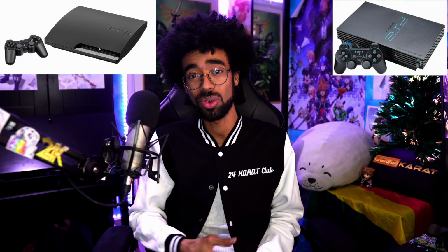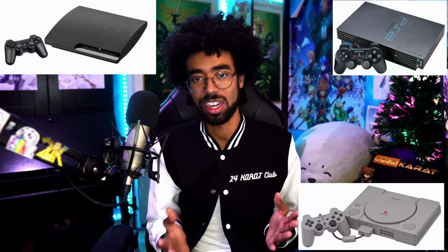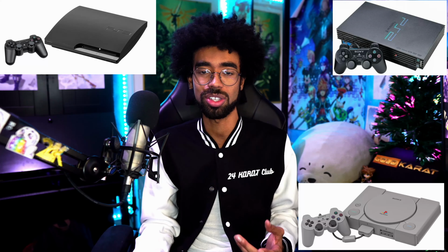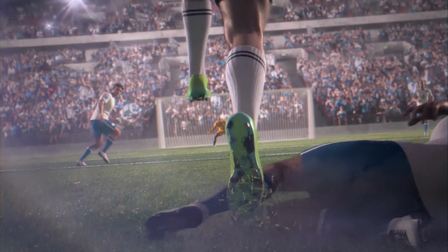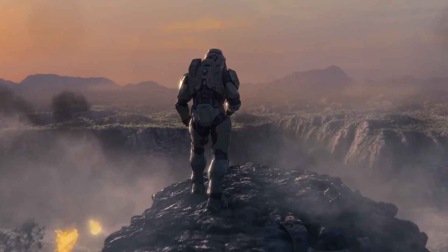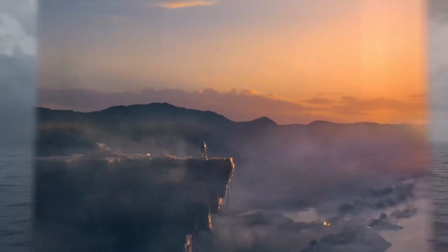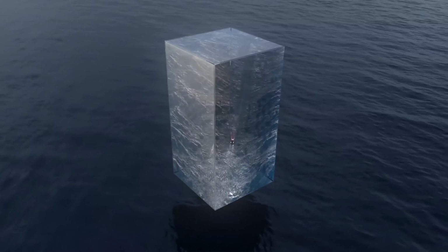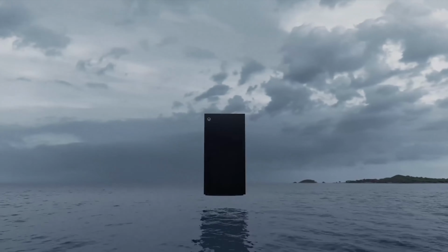I wish, of course, that backwards compatibility would be a thing with PlayStation 3, 2, all the way back to PlayStation 1 games. But realistically, because of the different architectures with the consoles, that wasn't really going to happen. Luckily, Microsoft managed to do that. If you do want backwards compatibility, probably best going with an Xbox, but otherwise I do feel that Sony has edged out in this console race to start off with, and that SSD is really giving them an edge.